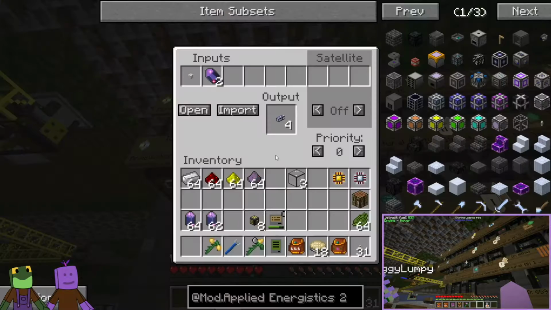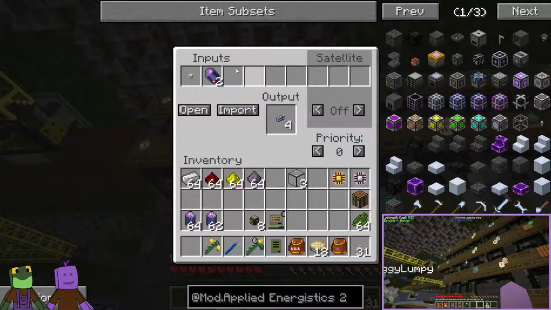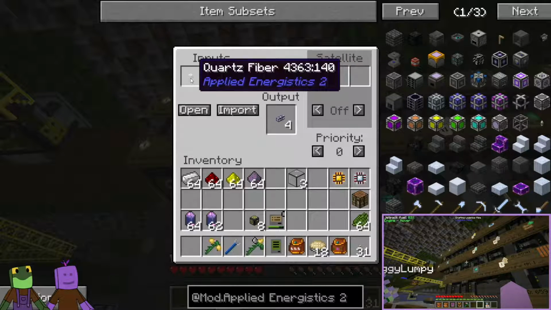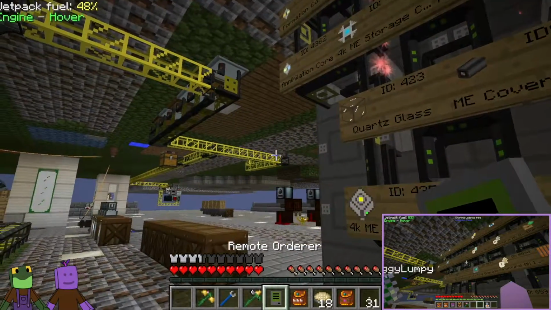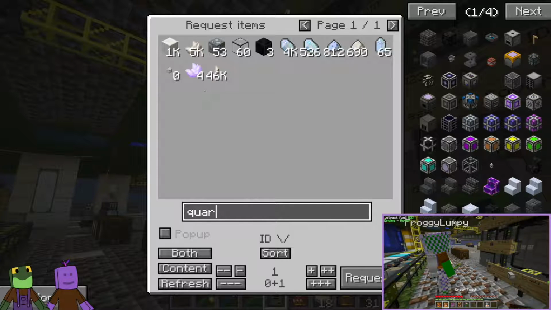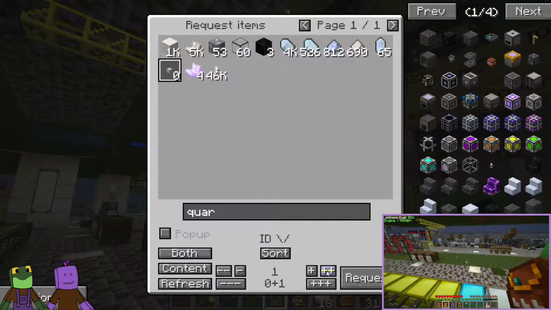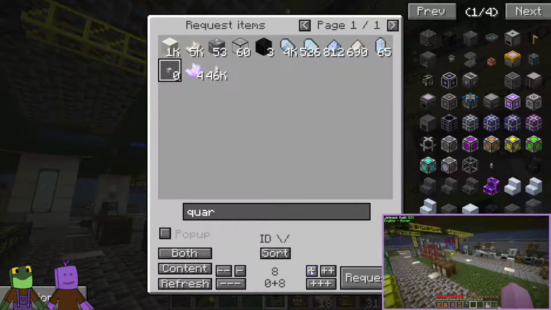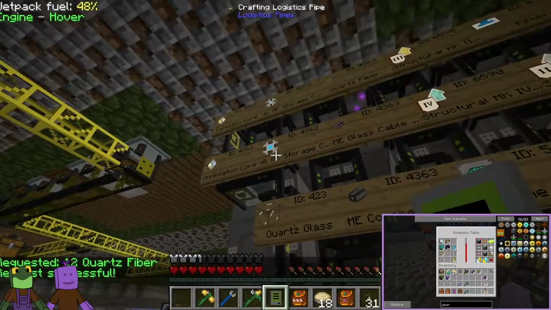You need that to make your ME glass cable, which takes the fluix crystals and the quartz fiber. So now we can make that. Let's go ahead and request some of this quartz fiber. Let's say, what does it make, 3? So let's say make 12. Oh, I'm doing the minus. So let's make 12.